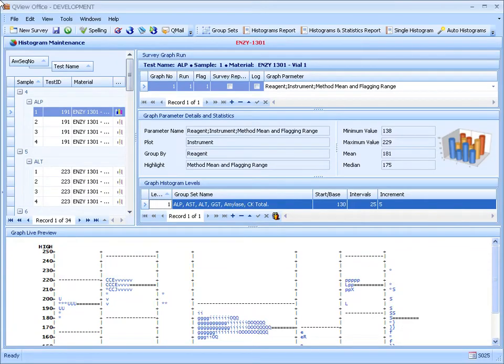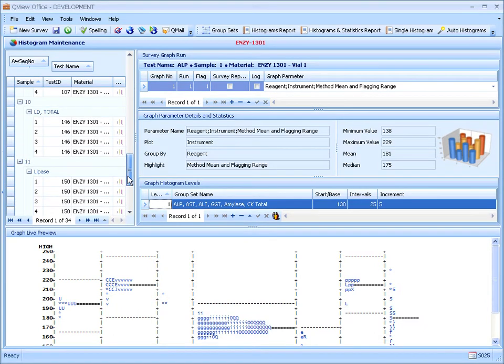I am Neela Khatri, and I am Senior Systems Analyst with the Quality Management Program Laboratory Services, otherwise known as QMP-LS. As part of our Lean initiative at QMP-LS, the Corporate Services Division embarked on a task to reduce the time spent on creating histograms. I will be showing you the old method of creating histograms and also the new automated method of creating histograms. Both the new and old method use an in-house software developed by QMP-LS known as the Histogram Maintenance Screen.